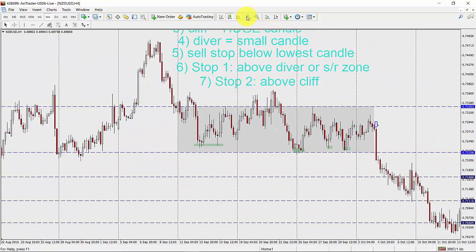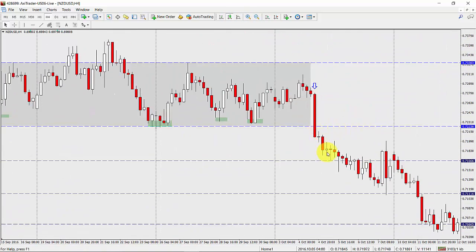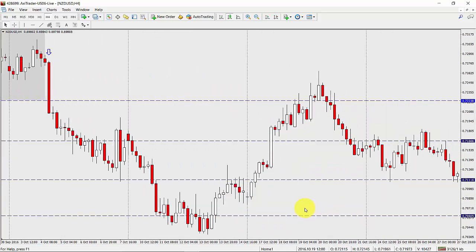So there's another one that was hit as well. The first one's only about 30 to 35 pips, so it only makes sense if your stop's up here and you're risking 35 pips, and even then it's not 1-to-1. Then the target here, and the target there, you're talking about 134 pips for this target down there. And that's actually as far as it went, and then it came back up.